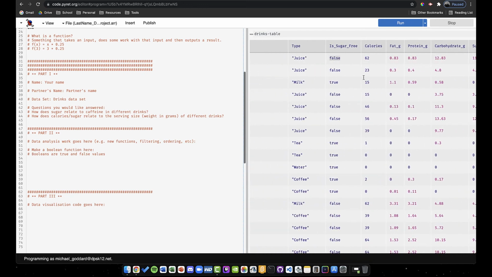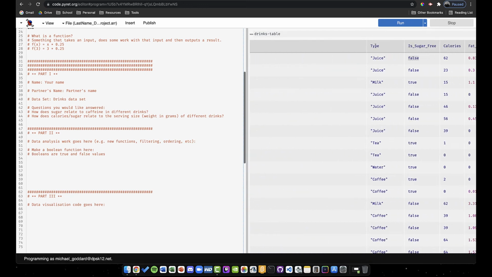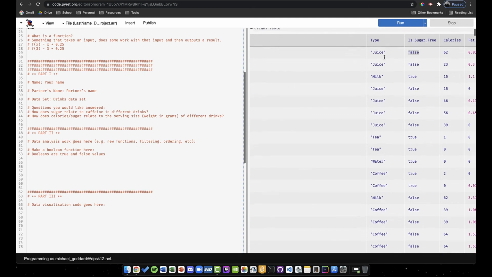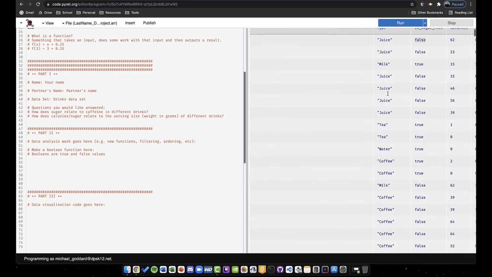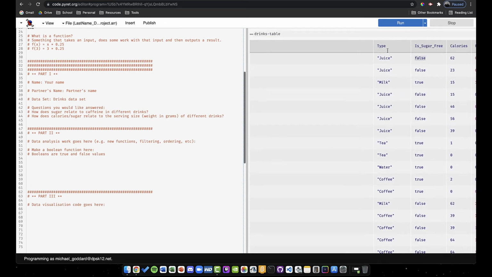We don't. But we also have a juice category. We have a type of beverage category. So actually, let's make a function and let's call this function, since the very first thing we see here is juice.